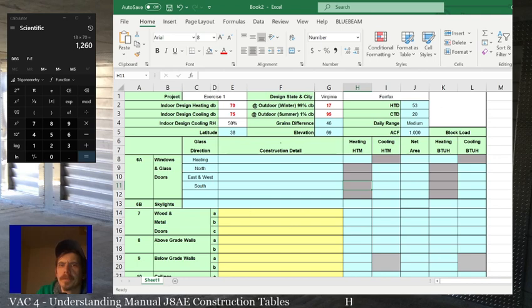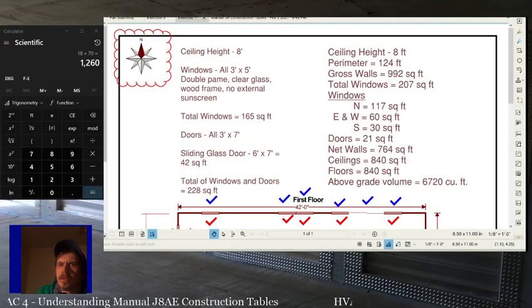Yeah, let's just skip it, because we don't actually need gross walls. That's really there to give us other calculations, so we'll just skip it. Normally I would give you somewhere to put gross walls on here because it makes life easy, but alright, looking back, total windows 207 square feet. That includes our glass door, remember? So there's 207 square feet of windows.